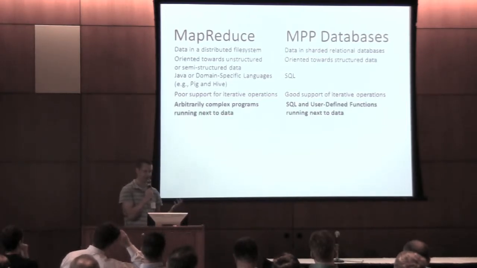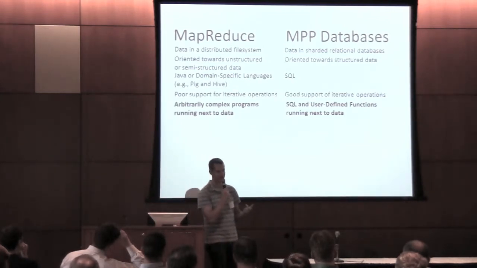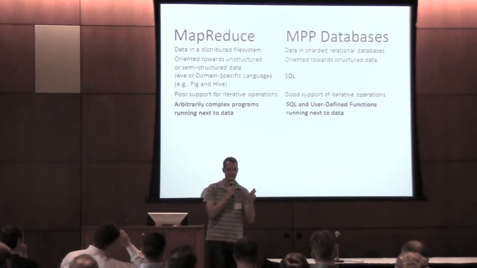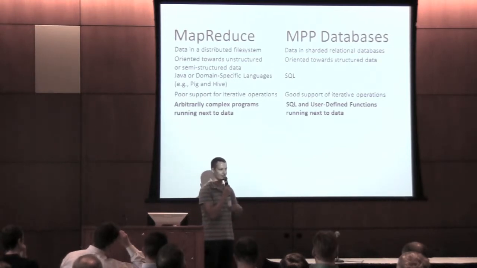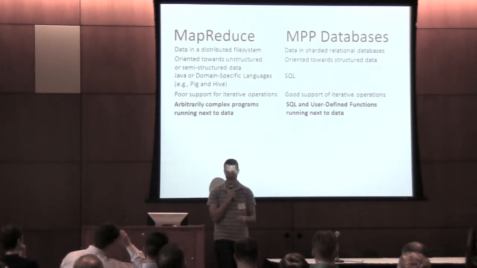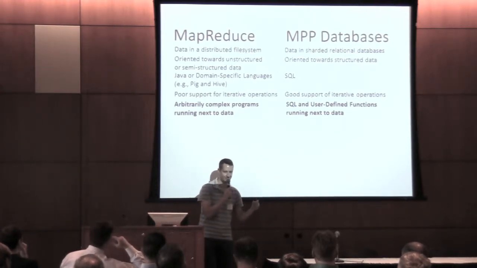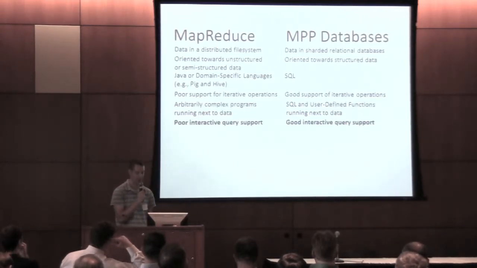Now, MapReduce allows us to basically run arbitrarily complex programs next to data. One of the things that we do at Cerner is we have a natural language processing engine in which we take healthcare documents and run this engine on the physical nodes to do analysis of all these documents. And this engine is very big, very expensive, takes a few gigabytes of RAM to run. It's not something that you can run in a user-defined function. But if you don't have something like that upstream, an SQL user-defined function running next to the data is probably a better fit for you. And finally, MPP is going to have good or better interactive query support.